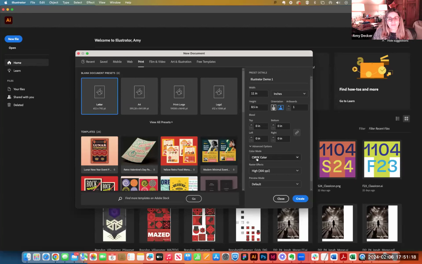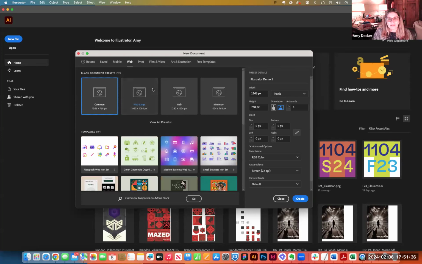And then I can also choose color mode right at the beginning. CMYK color is process color, and that's the kind of color we use if we know we're going to print something out. I've chosen print, so it's going to automatically go to CMYK. If I would have chosen web, I want you to see how it immediately changes to RGB. So it kind of already gives you the kind of color you need for the document you choose when you choose a web or print-based document.